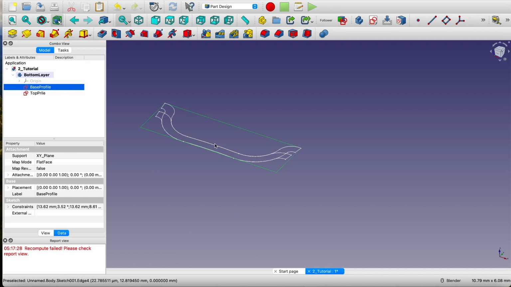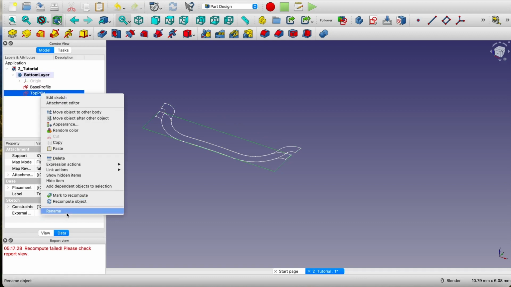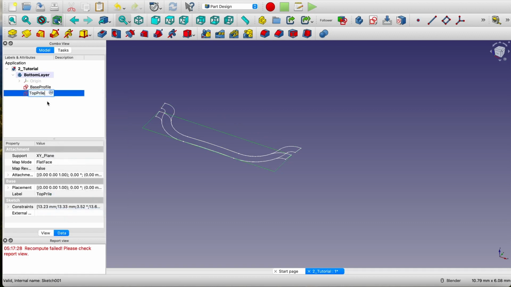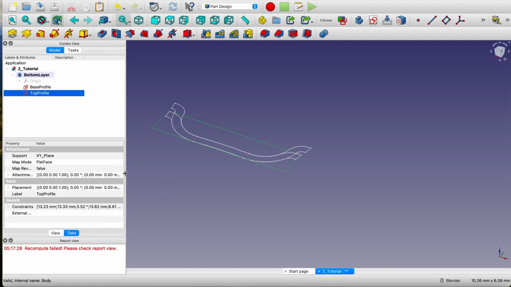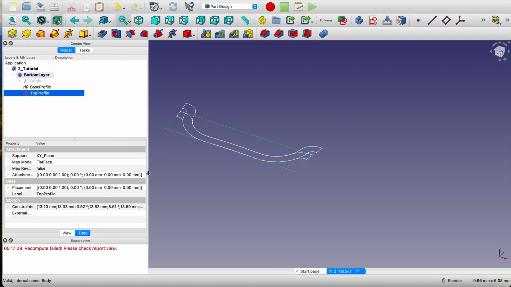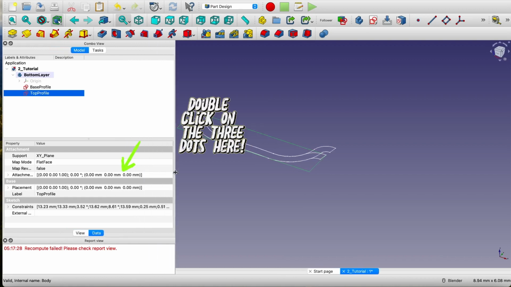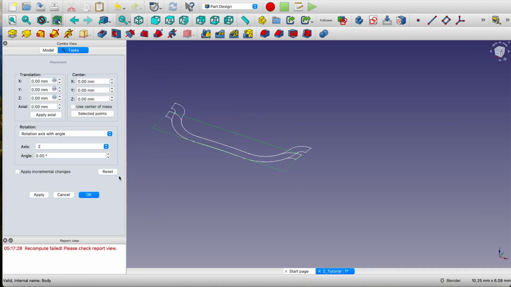And what I want to do is that I want to loft between those two shapes. And for me to loft, of course, you know, there needs to be a height to it. So the top profile, oh, sorry, let me rename it here. It doesn't matter. I need to move the top profile up, which is going to be the height of the bottom layer. And this height is 2.25. So all I just need to do is to set 2.25 in the Z direction.